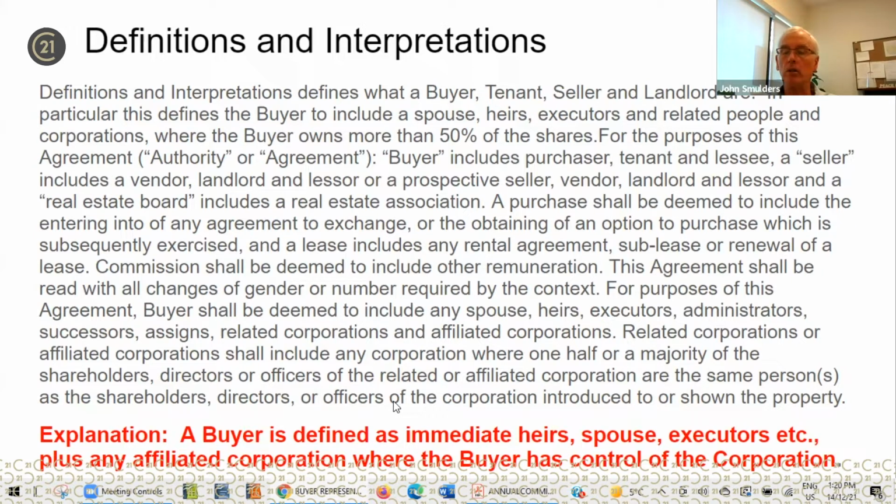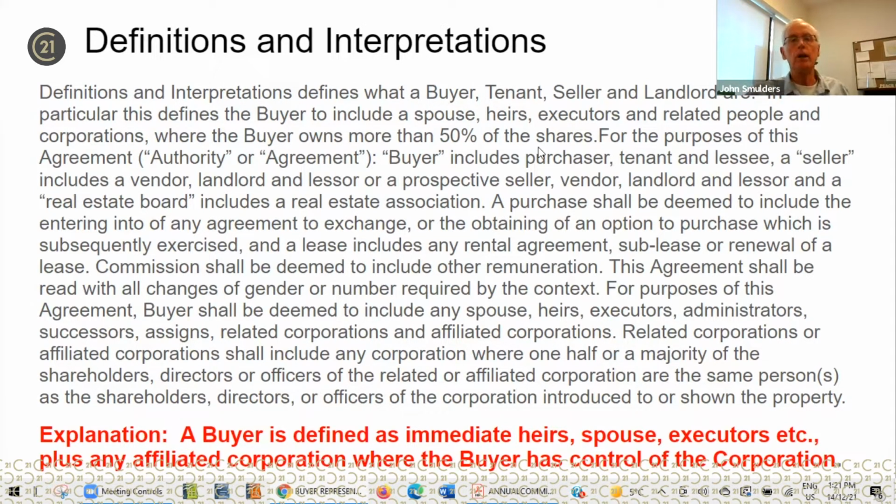The buyer has control of the corporation. They may be the majority shareholder, which is a wonderful thing, but hey, you might be a minority shareholder, but the buyer has control of the corporation, okay? A good example of that is Bell Canada. The people who control the corporation for Bell Canada, I think only own about 8% of Bell shares, but they have control of the corporation. They can do whatever they want for Bell Canada. So you do want to point that out, okay?